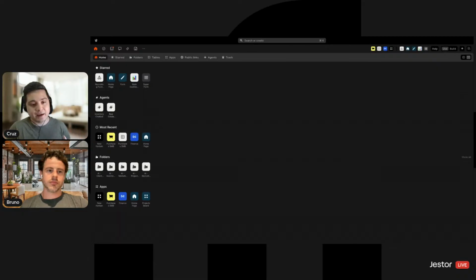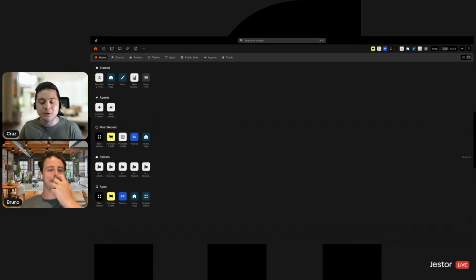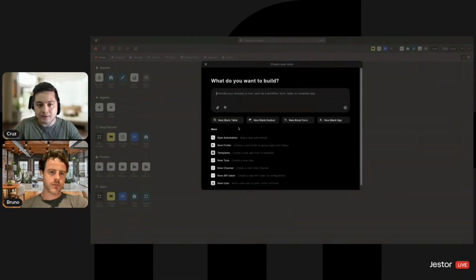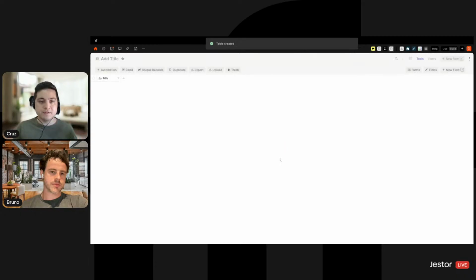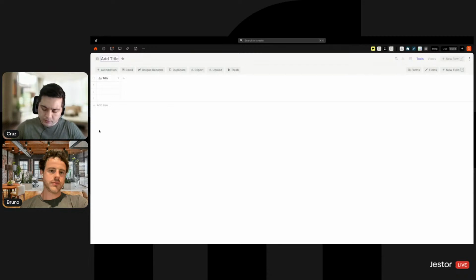And you can, in fact, have more than one Kanban board view to a specific process, right? So the idea here is that to create a Kanban board, the first thing we have to do is create a table which is going to be the database that holds all of the data from the Kanban board, right? So the idea here is that I've just created this. I'm going to name this Kanban example table.